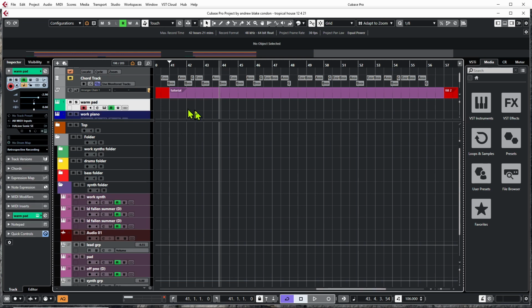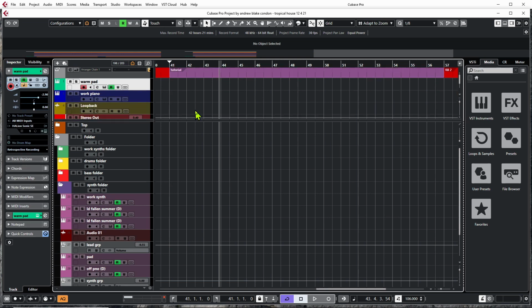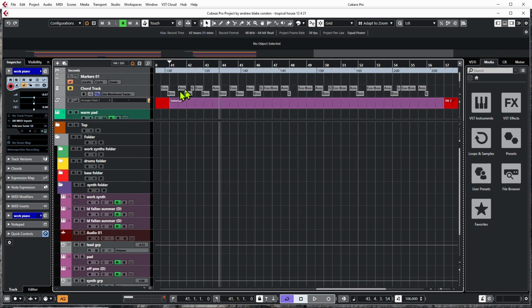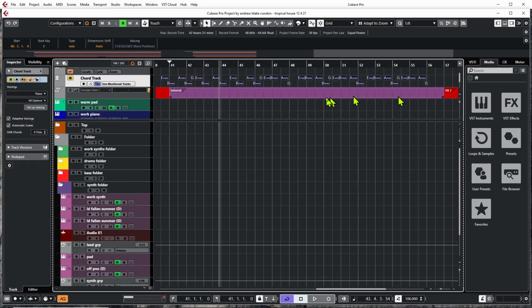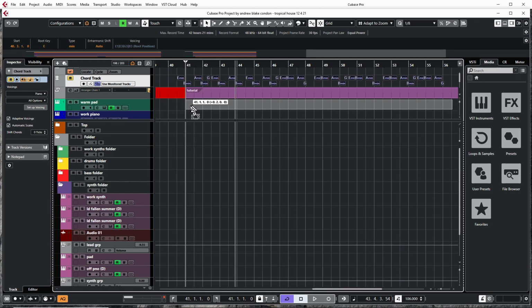So once I get the basic piano part in, or some kind of rhythm going with the chord track, and I make a chord track out of it, I'm going to expand it out to 16 bars, which I've done here. And then I usually just take those chords. I get rid of the little basic piano part because I'm not going to use that anymore. And I'll usually take my chords and drag it onto a pad just to give myself some kind of working sound to go with, like this.